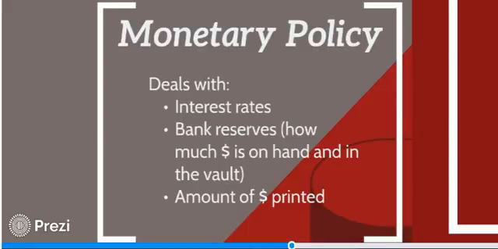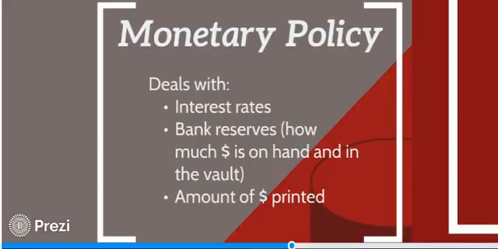The Fed tells you the range of interest rates you can charge for someone. They also dictate bank reserves, so how much money is on hand and in the vault. So let's say that we're talking about the State Employees Credit Union, and we've got 1,000 people who bank at the State Employees Credit Union over here in Winterville. And let's say that overall, people who have a checking or a savings account, total, the CU is worth $10 million. All right? Only about 15 or 20% of that is going to be in cash in the vault ready to go. At any point in time, I can go and ask them to close my accounts out and cash everything out that's in there.